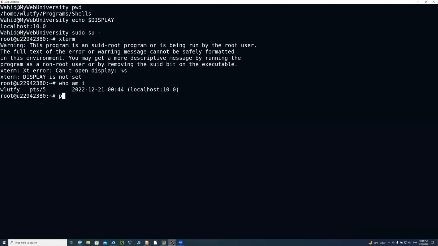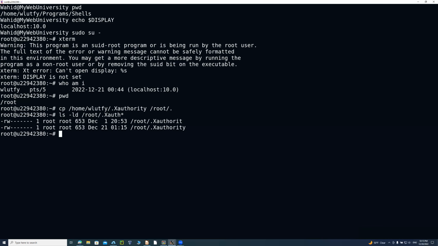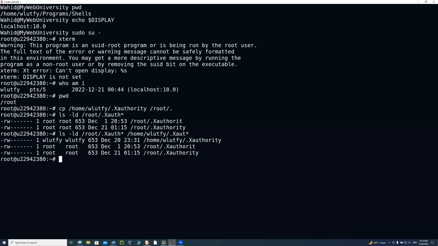So I'm going to copy /home/wlutfi/.Xauthority to root's .Xauthority file. So now I have root's .Xauthority. That file is the same as the one for wlutfi's .Xauthority. Yes, they are the same size and the same thing.